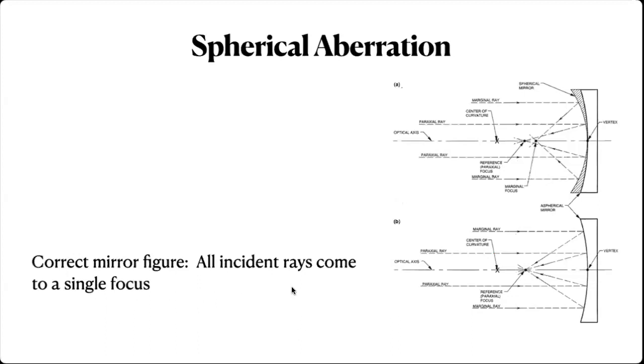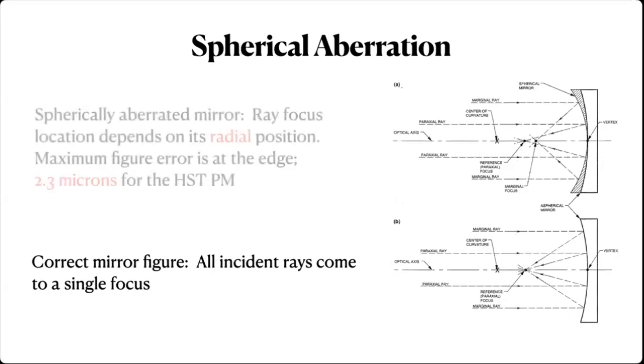So in the bottom picture, you see rays coming in from a star. They're parallel because the star is essentially infinitely far away as far as the optical system is concerned. And all the rays, no matter where they strike the mirror, come to a single point for a focus. And that's as it should be, because now the image is a point and the object is a point, it's a star, so everything is as it should be.